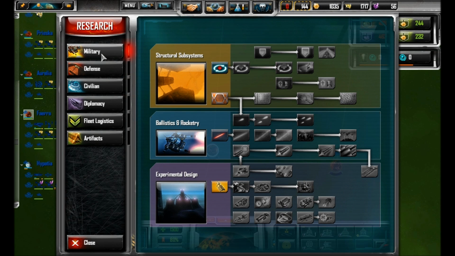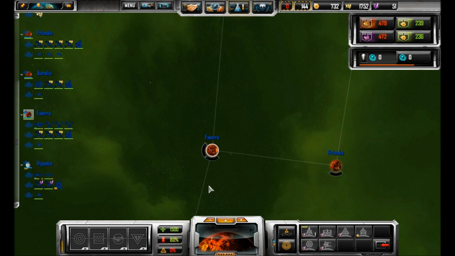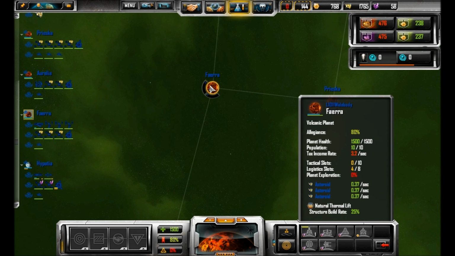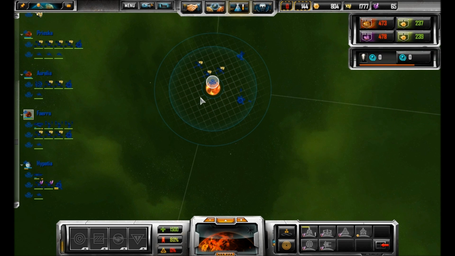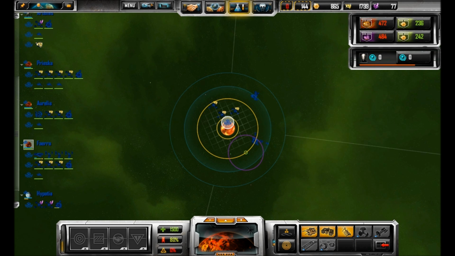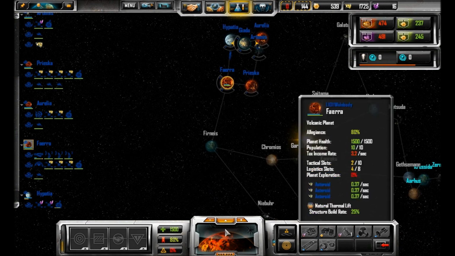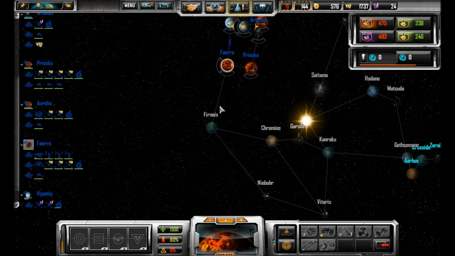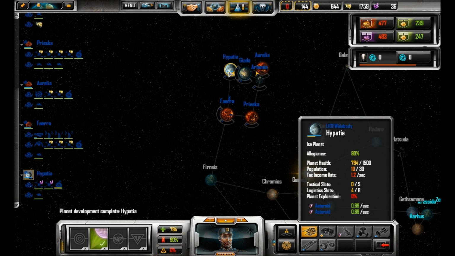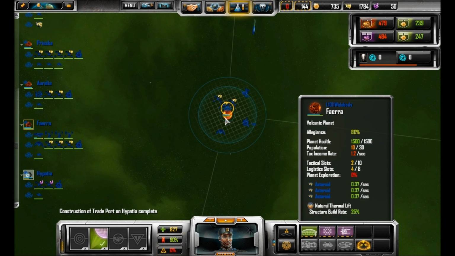We can start researching some other military abilities. Another important one is this one, repair platform, which will help repair our damaged capital ships. And we want to have one here so that we can repair our capital ships before we head out to Furnius here. Planet development finished. Structure complete.